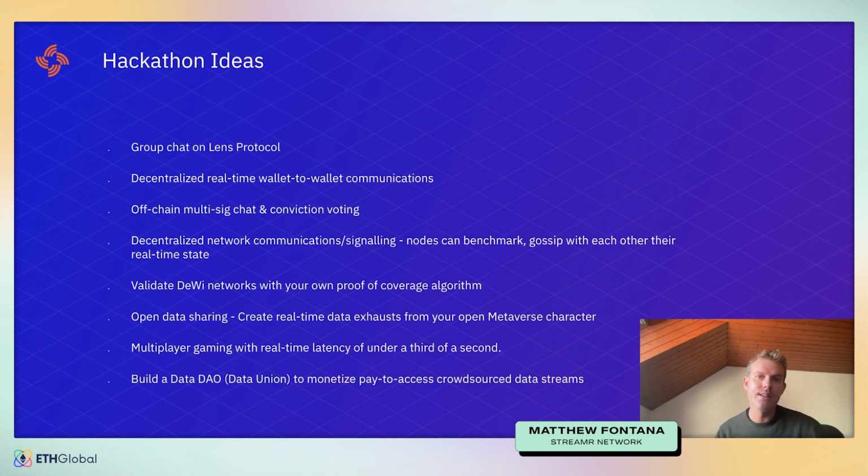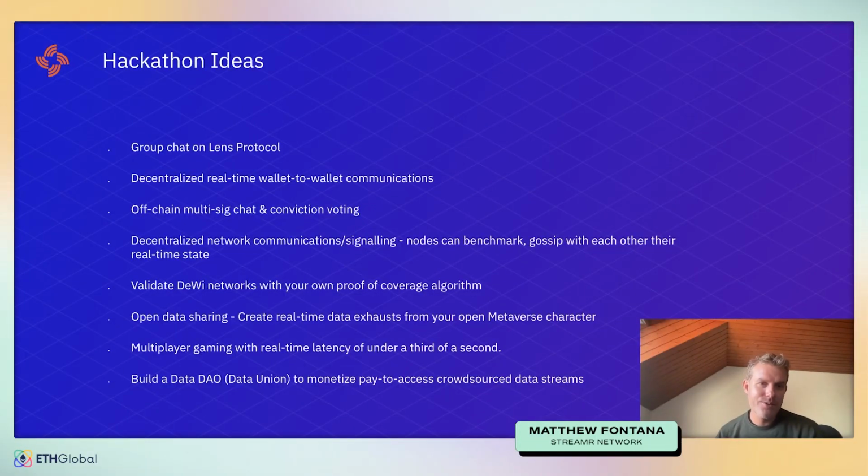And then there are others, like your metaverse character moving through the metaverse. It's creating this data exhaust, so maybe push that onto Streamr and potentially monetize some parts of it. One that's not included here that probably should be is some notifications protocol. That would be fantastic.